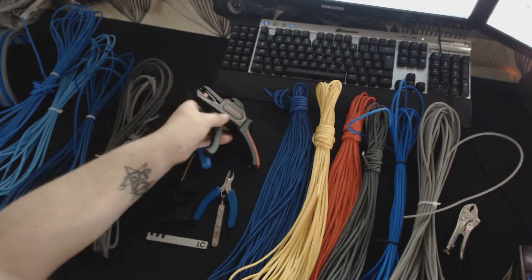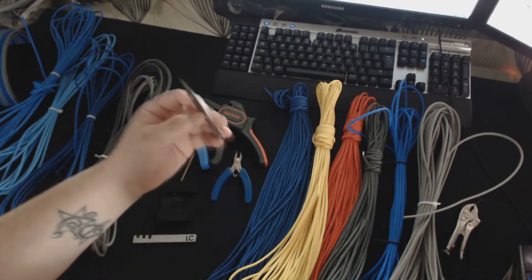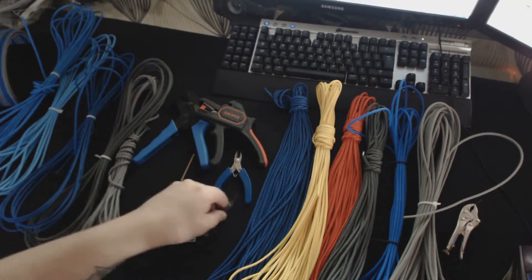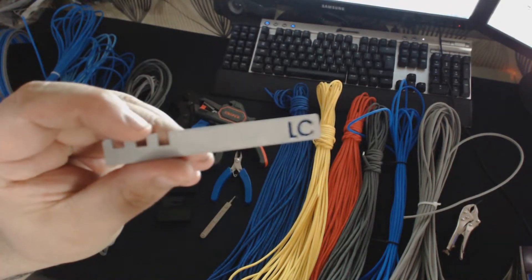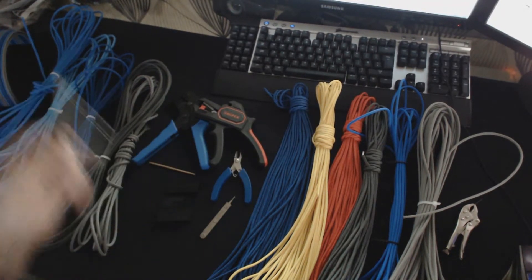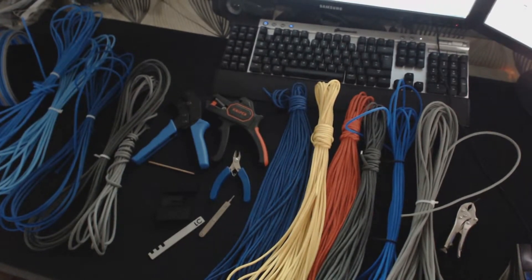Other tools he offers include the automatic wire stripper, flush cutters, and a molex extractor — he also has a prototype of one of these in development. There's also a paracord threader and his very own sleeving tool for getting that heat shrink in the right place. That's just a small part of the tools Mike has — there are absolutely tons more on his site, and we'll stick a link in the video.